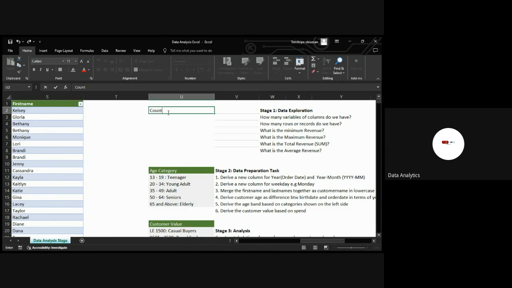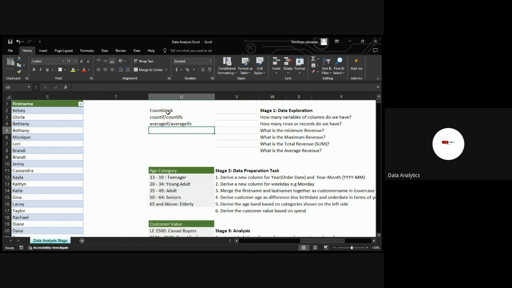You have count blank, you have count if, count ifs, we have average if, average ifs, we have sum if, sum ifs. So I'll take it one at a time.